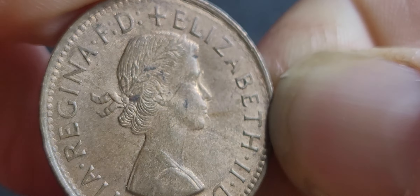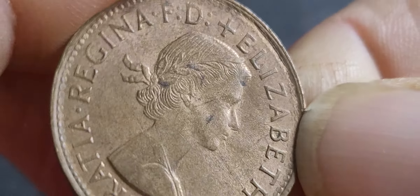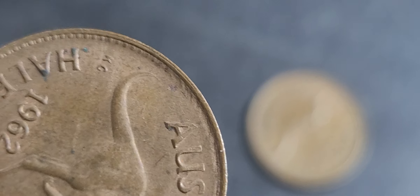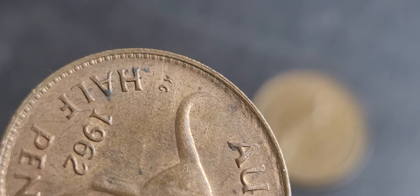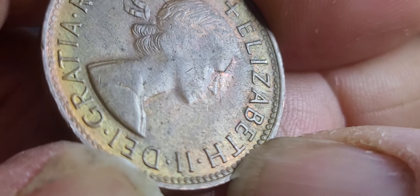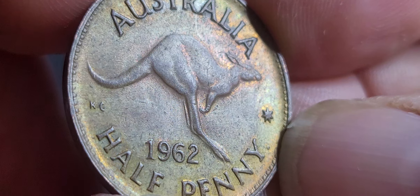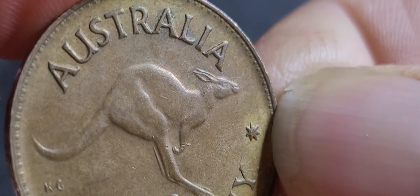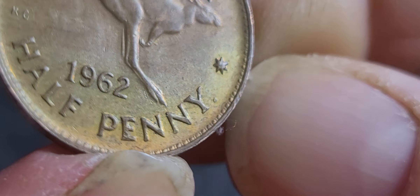This one is uncirculated with a slight rotation — that's a pretty good coin. There's an error on another one — something wrong with the actual planchet. Also, the H of 'half penny' — if it reaches the small line between the denticles that's standard, but if it reaches the thick denticle that's a variety. This one seems to have ghosting and something wrong with the nose, probably grease. Another coin looks like it had grease around the kangaroo when it was struck — that seems to be fairly common.